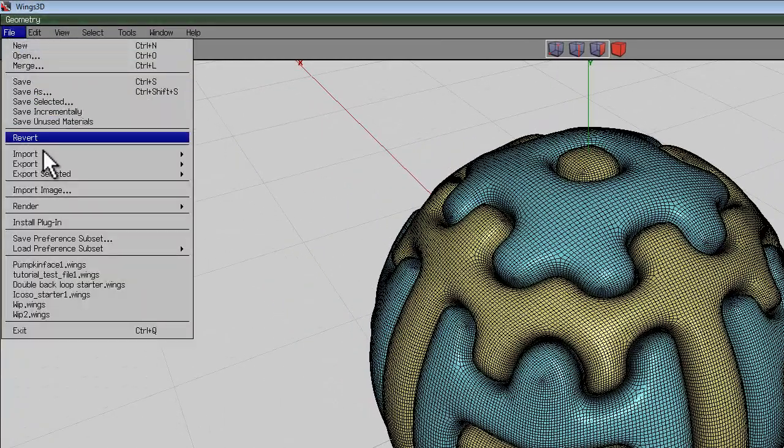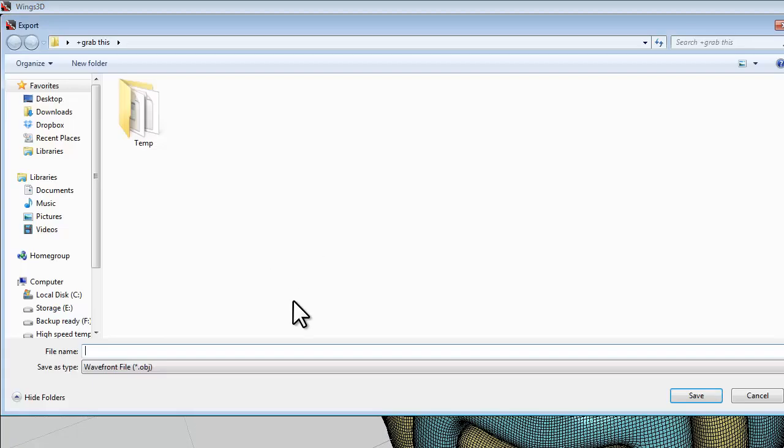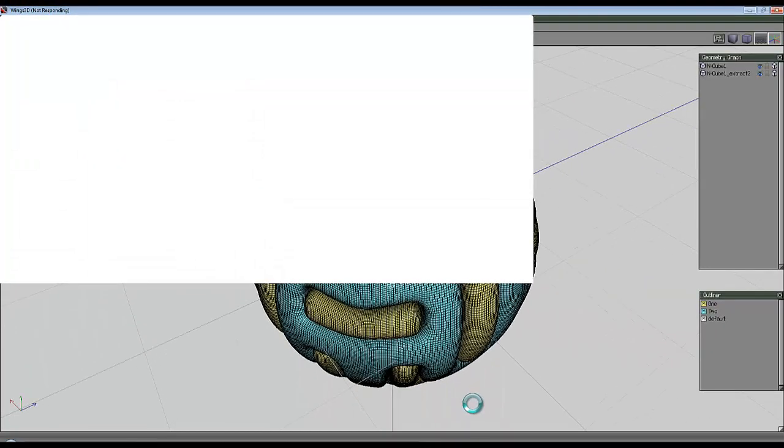Right, File, Export, Object, call it Ball 1, Save. And we'll just see the progress bar appear along the bottom here as it's exporting it. Depending on the complexity of the mesh you've produced, depending how many times you've smoothed it, will determine how long it takes to export and how big a memory footprint it is. Depending on the render engine you're going to use, you may need more or less complexity in the mesh to get the desired results.